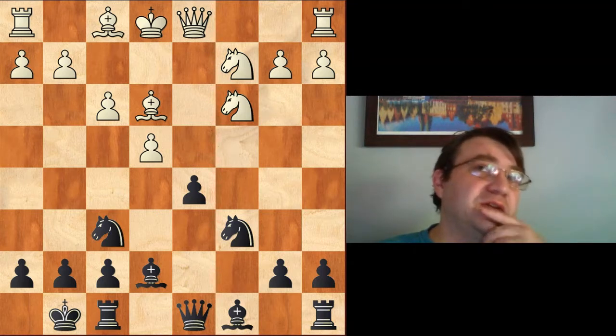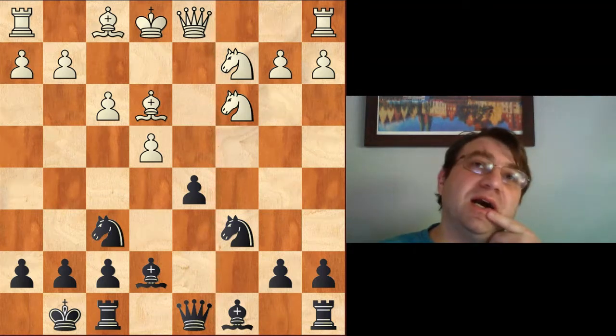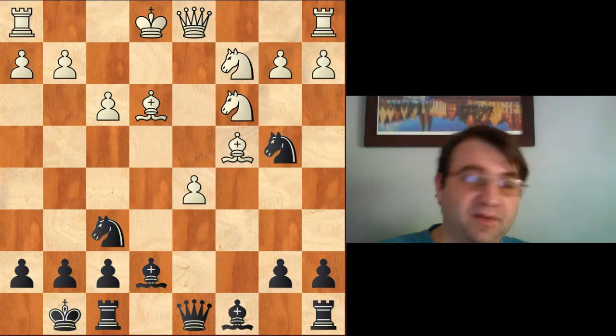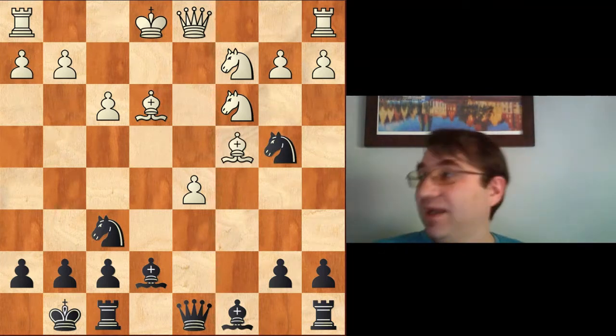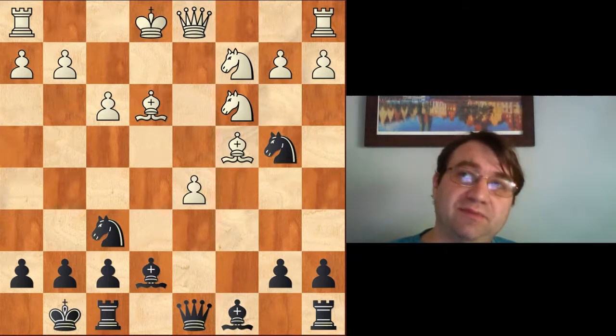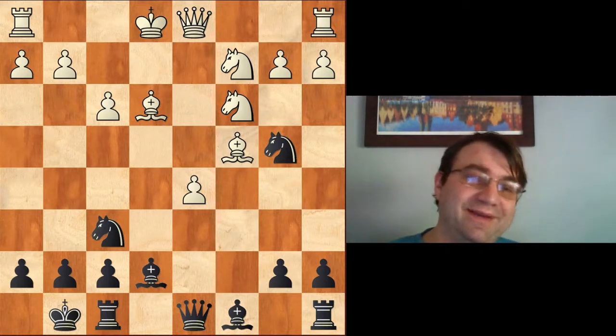Now, interestingly enough, the notes in Fischer's games suggest this line with e takes d5, potentially knight b4, and then the line bishop c4. And I ran into this line myself in a couple games that I played online recently, and I got some very bad results with the black pieces.